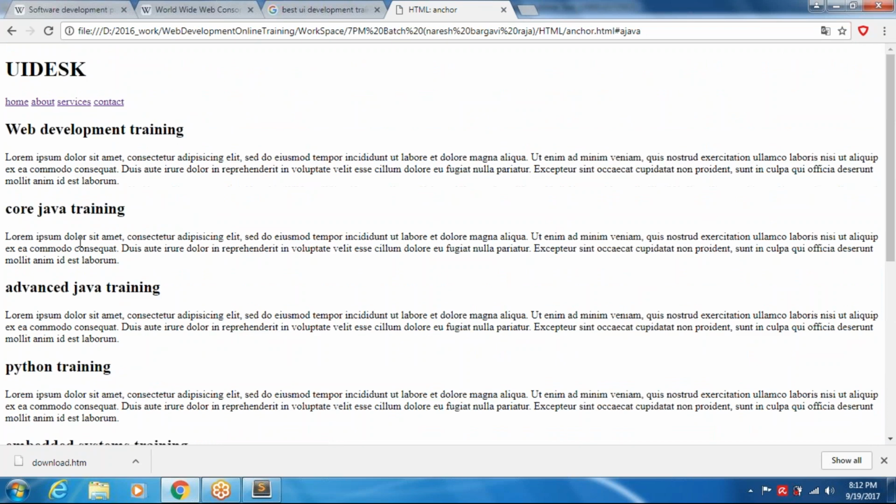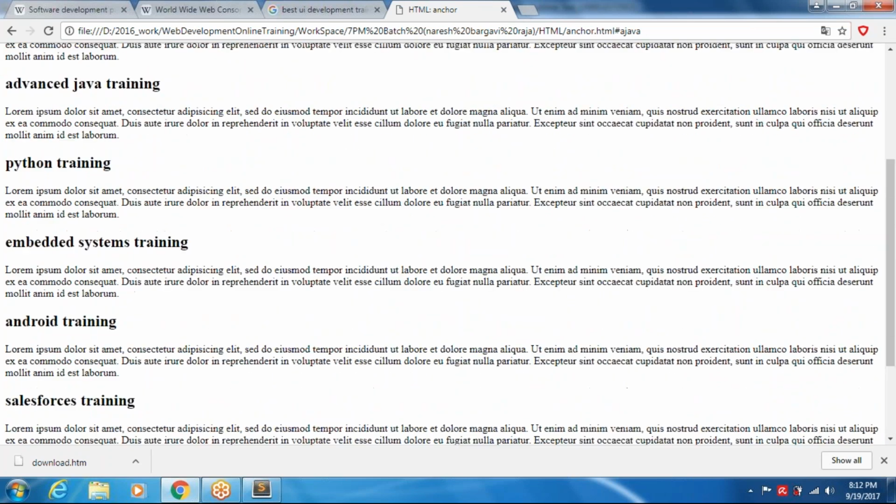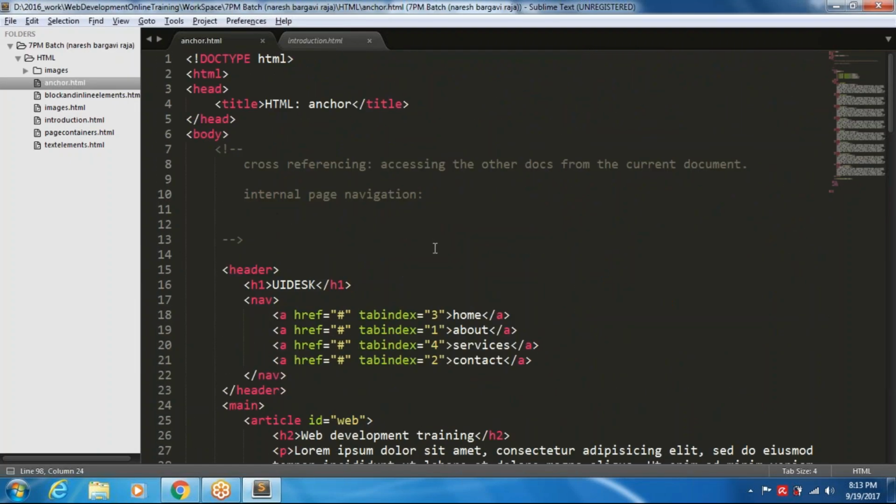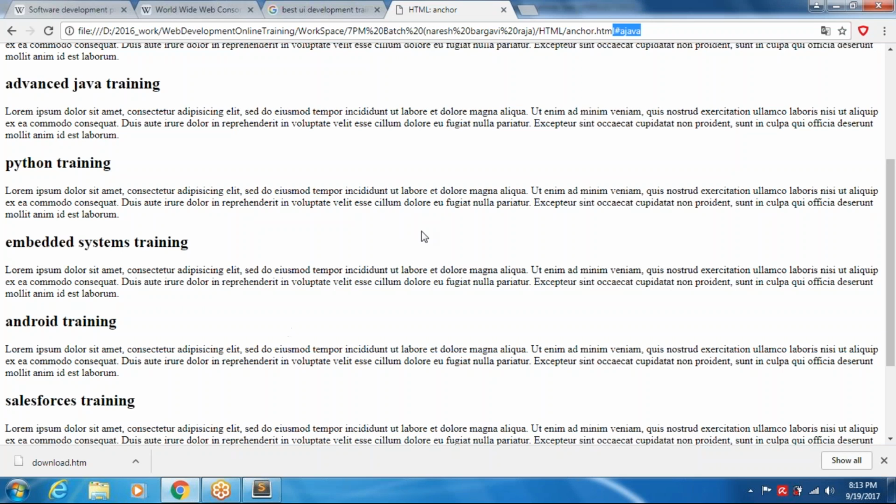Okay, still we have some other content in the top, but on the screen we are able to see this advanced Java. This is what we can call bookmarking, internal page navigation, or deep linking. This is one kind of technique that we use. In deep linking, we can link the pages inside our document. This is generally used in what we call single page applications. That is a new trend in our web applications.